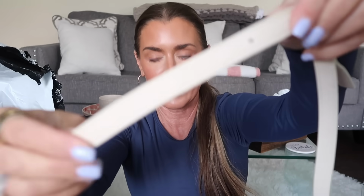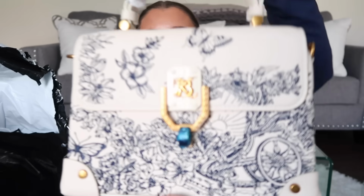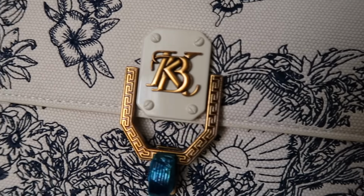The quality is really nice, guys. Oh, we've got a nice matching strap and kind of that canvasy feel to put on there. So you can hold it with your hand, or you could just go ahead and put a strap on there. I'm gonna put the strap back in here because I'm gonna just use the handle. I love that. Ignore this, I just have to peel that off. But it's embroidered.